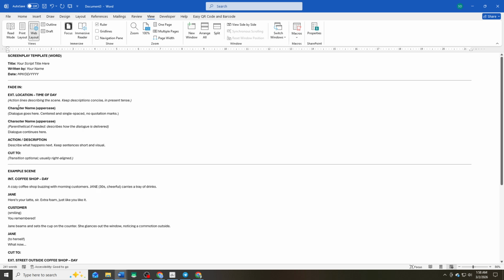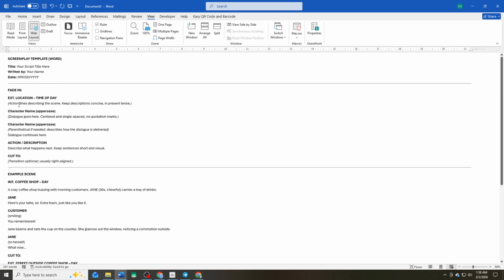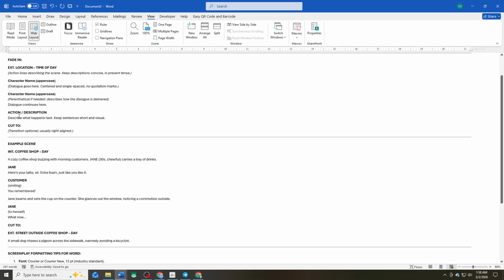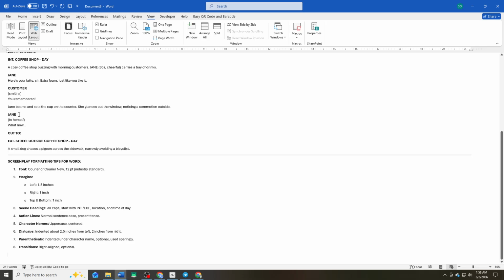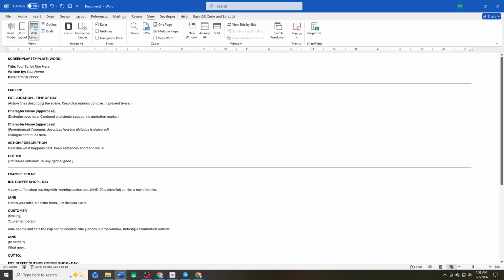This layout removes the traditional page breaks, showing your text as one flowing block, similar to what you'd see in a web browser. It's a great way to get a sense of how your content will appear on digital screens, helping you adjust spacing, images, and formatting for web readability.